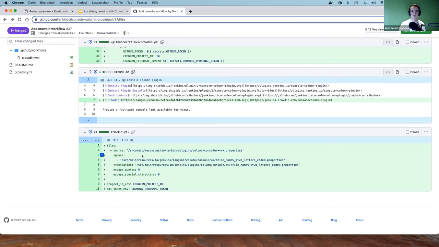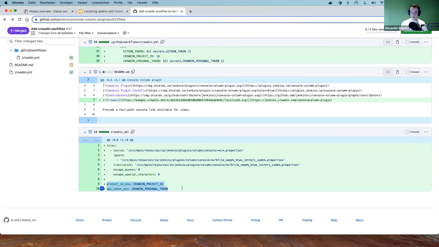In Jenkins, the localized files go in the same directory as the root file. So if you have a messages.properties file, once translated as messages_de.properties file, you would want to ensure that the _de.properties file is not recognized as source file because it's already translated. Hence, we have an ignore clause here. The filename placeholder equals the original filename and the two letters code equals the proposed language. In this case, _de would be this one. And the translation is the format of how we want to form these messages. Here we are using the same placeholders again, file name, underscore, two letters code. This means that we keep our name of the file, in this case messages again, and underscore the letter code would be DE. That way we export a messages_DE.properties file, which is not recognized as source language. And the source file is the original thing.